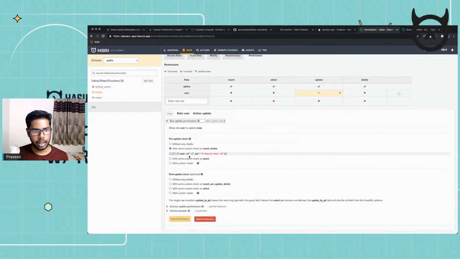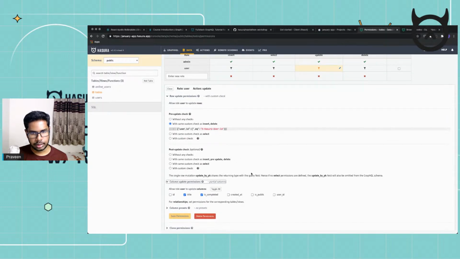And for the update, we have the same permission like the insert. The user ID has to be equal to their Hasura user ID, the session variable. So this is primarily to ensure that only you are able to insert, update, and delete your own to-dos and not somebody else's to-do. So this is typically the condition that's used for restricting that kind of a use case. And the columns for this particular use case, we have a couple of columns, the title and is completed columns. The user won't be able to change the public visibility of the to-do directly.